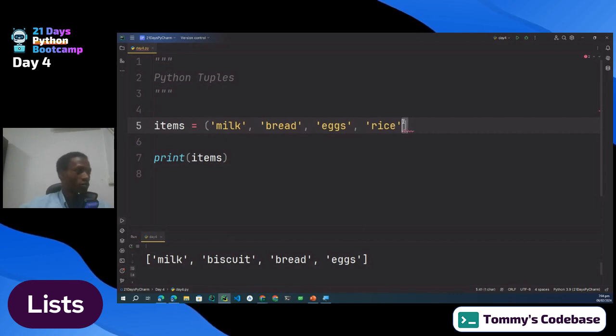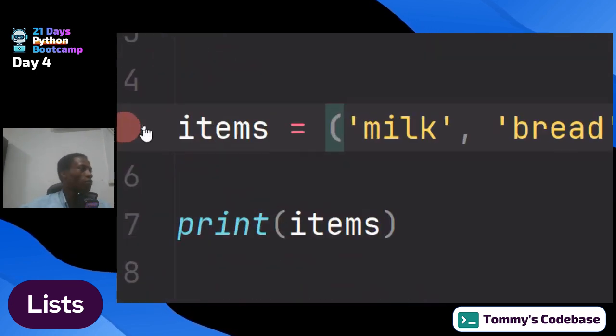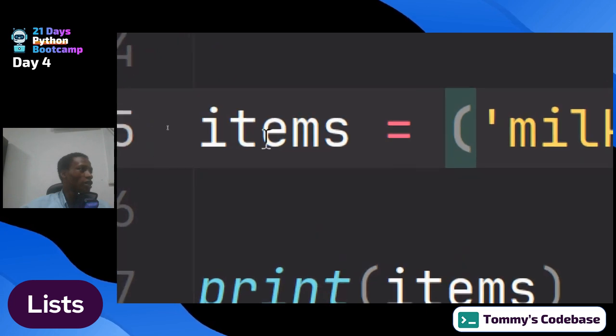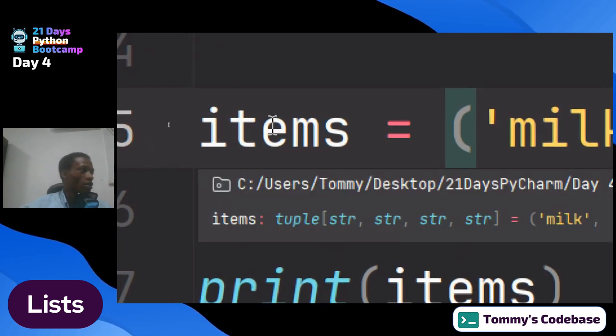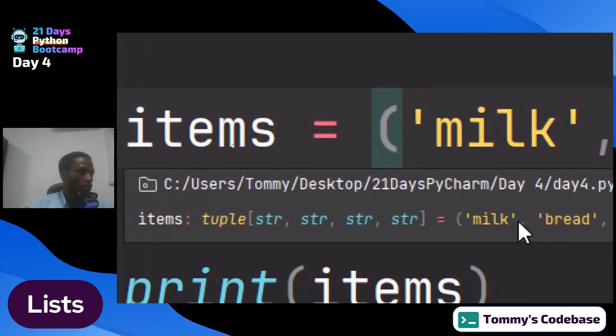So if I replace the square bracket with a round bracket and I zoom in here on my items, when I put my cursor on it, PyCharm will tell me that items is of type tuple. It already knows that it has 4 elements. So at first it was a list.